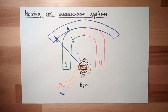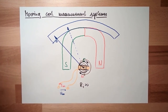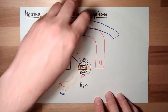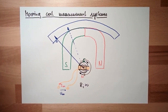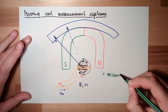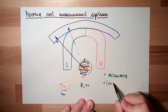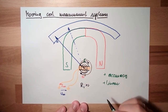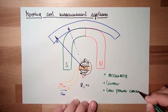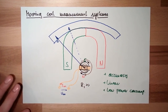So if I want to measure alternating current, AC, I need to have some additional things before this. But the core is always like this. This is how a moving coil measurement system is working. The advantages are, it's very accurate. Accuracy. I can tune this very accurately. It's linear, and there is low power consumption. These are the main advantages of moving coil measurement systems.